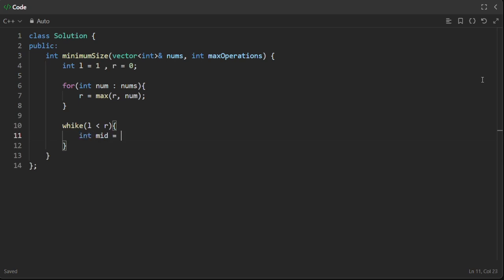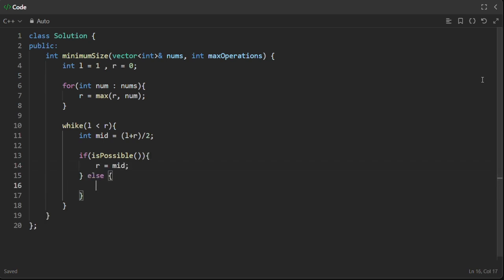So mid will be equal to (L plus R) divided by 2. Then we need to check if it is possible for this mid. If possible for this mid, we move towards the left range, so R will become equal to mid. Otherwise, L will become equal to mid plus 1. And at the end, we can return L.